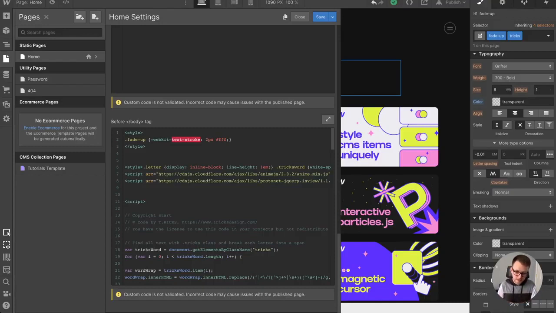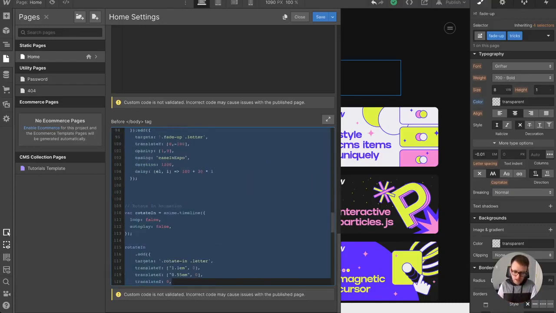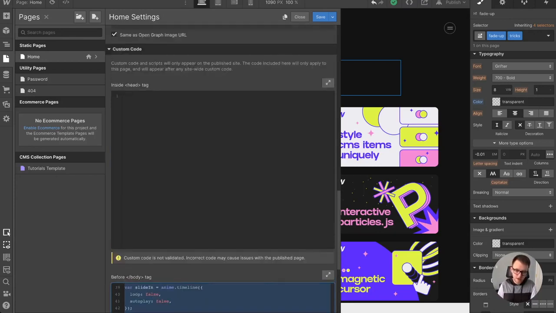Say I were to take this JavaScript and copy it all, and for some reason just paste it up here in the heading. This is all the way at the top of the page, the first thing that loads in the head. Then it's going to say, let's animate that heading. Let's fade in each letter one after the other. But the heading actually hasn't even loaded yet, so nothing's going to happen.